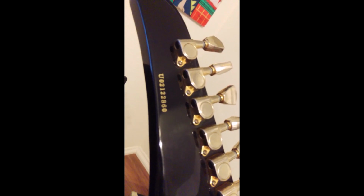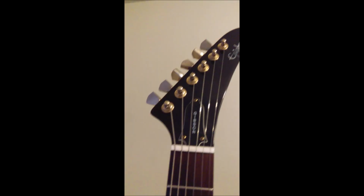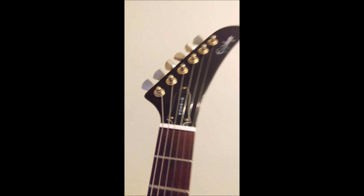U is Unsung, Korea. And then the very next two digits are going to give you the year, and the two after that are going to give you the month that it was manufactured. So this was made in 2002, which is when they were still produced in Korea, and apparently in December. So we have a beautiful 2002 Epiphone Explorer. Another way to tell is these older models have the Gibson logo right there in the center, and the newer ones don't have that anymore. So I kind of like that.